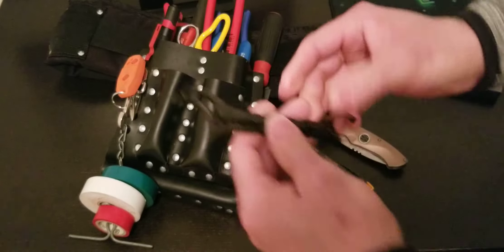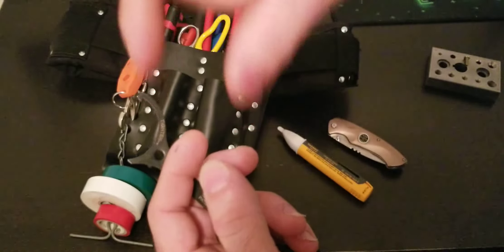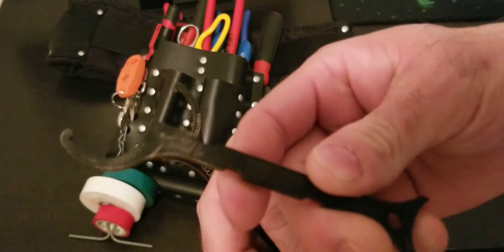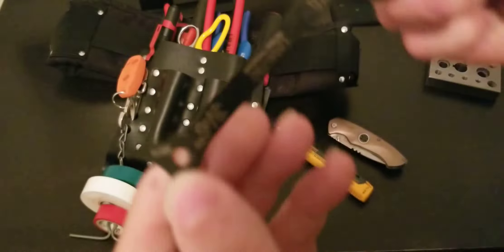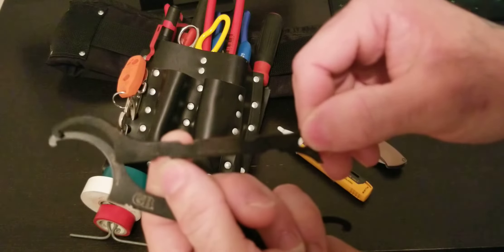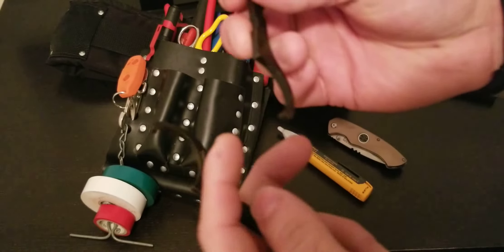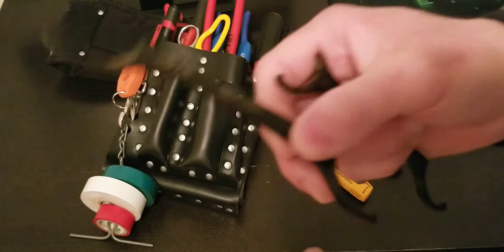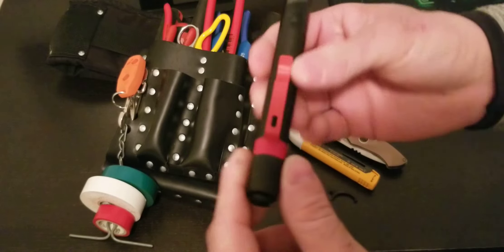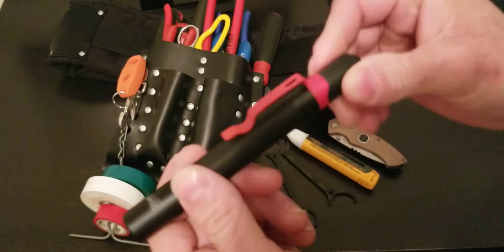I have these — I don't know if you guys have them in the US — I got them from Gardner Bender. They're EMT connector keys. If you're at an electric panel and you seat your connector, you want to make sure it's really tight. You always have to go as tight as possible — it's just a safety precaution. This one is three-quarter inch and this one is half inch. You get your EMT tight and you're sure they are as tight as possible. No mistakes with that.